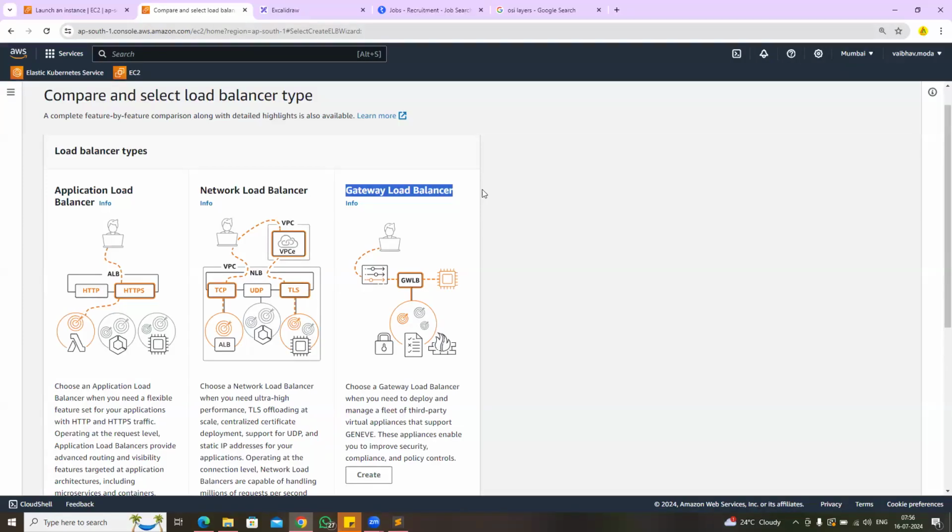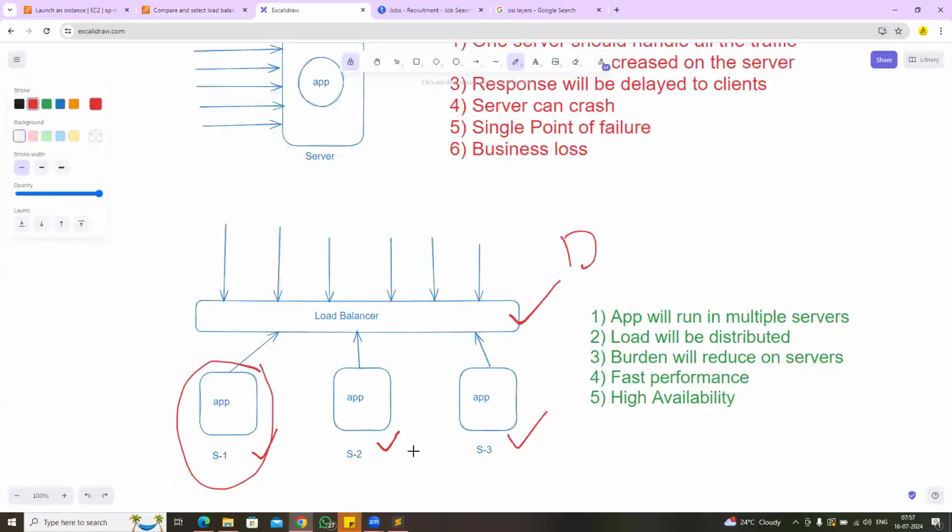For our application, I want to distribute the traffic to servers. Which load balancer do we need to use: ALB, NLB, or GLB? To distribute the HTTP requests, we use ALB, the application load balancer. NLB is the network load balancer, and GLB is the gateway load balancer. As we need to distribute the HTTP requests coming to our application, we are going to set up ALB here. Once I configure the ALB, a DNS will be generated. When I send a request to my ALB, it will distribute the traffic to all the servers which are available.